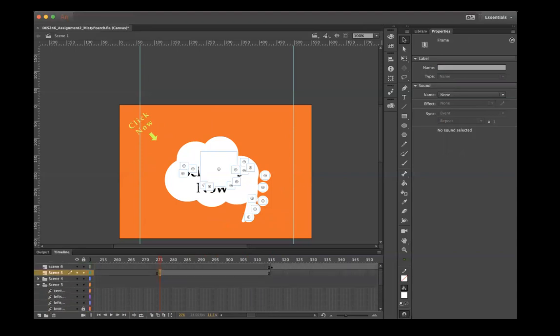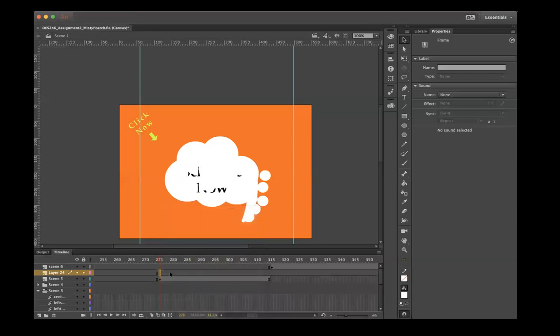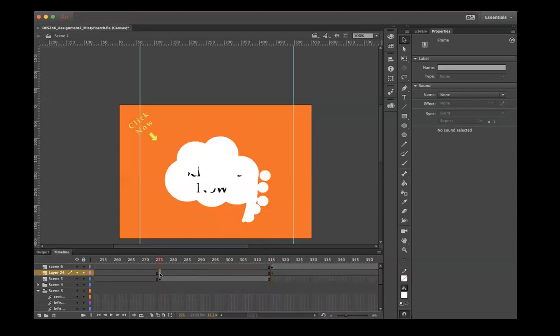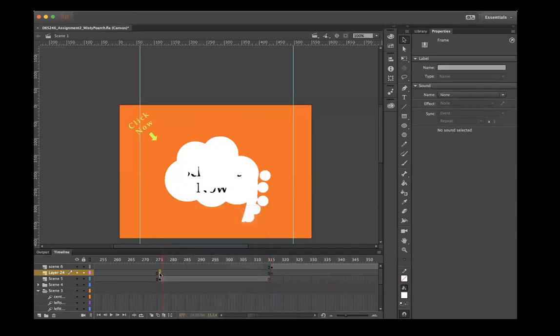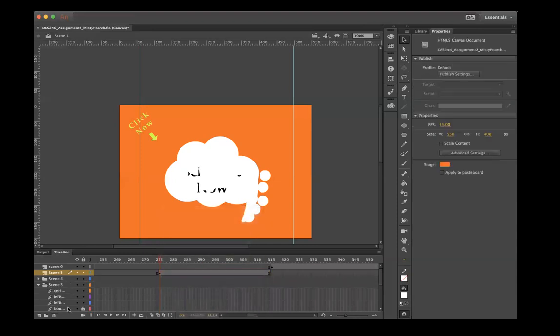I'm going to make a new layer. Insert keyframe. Insert keyframe. Let me paste these frames. Nope, I'm going to have to do them all over again.